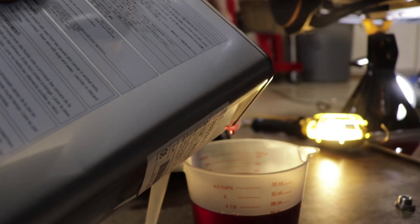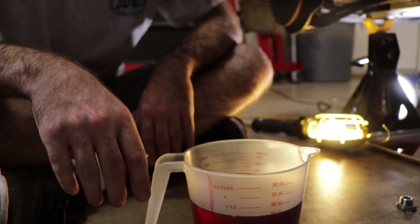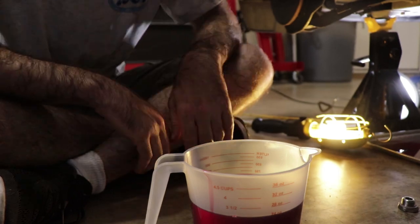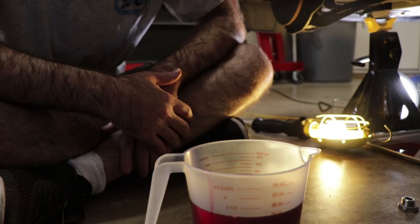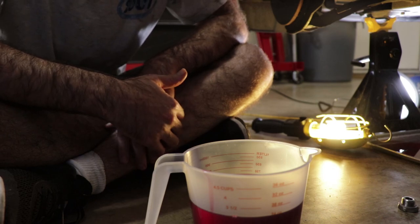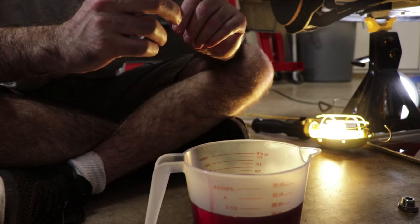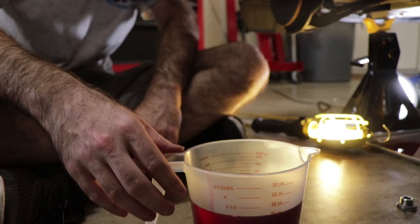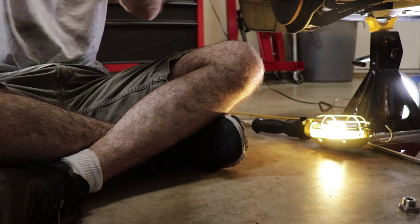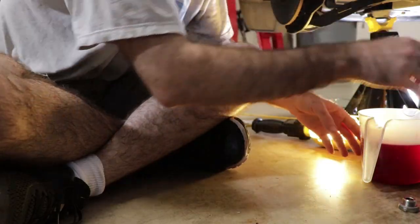Well, that right there, ladies and gentlemen, is what we call a problem. It seems that somehow I've managed to not order enough fluid to fill the transmission all the way up. Luckily, I think you can get compatible fluid from Amazon. So hopefully I'll be able to order some of that tonight and get it tomorrow, and we can finish this up tomorrow. In the meantime, I'm gonna go ahead and put this in here. So this is, and we need to remember this, 670 milliliters.